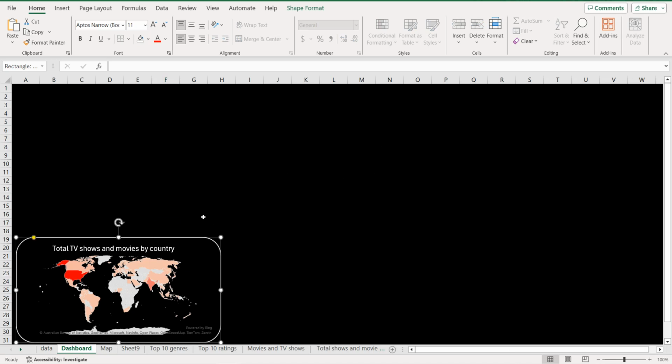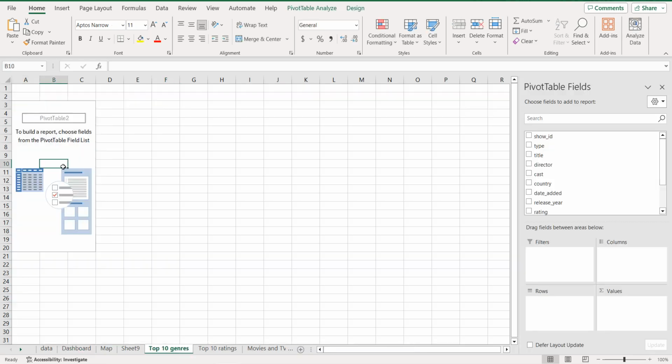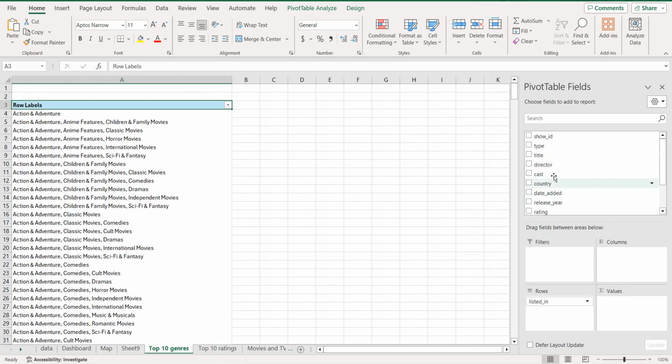Next we are going to create the two horizontal bar charts for top 10 genres and top 10 ratings. So for top 10 genres we click on listed in, right, and same thing, the count of show ID.